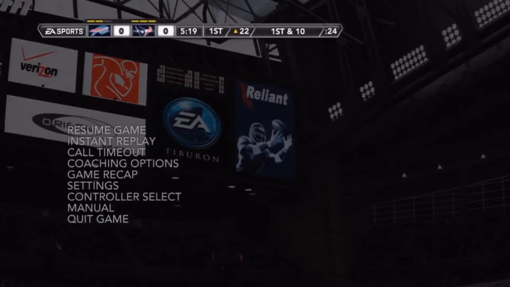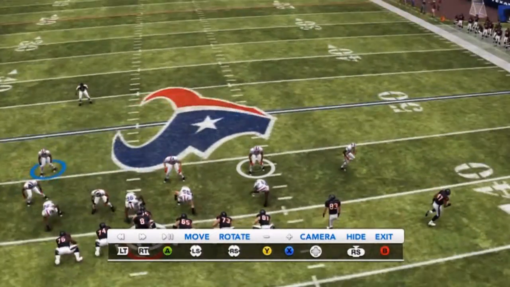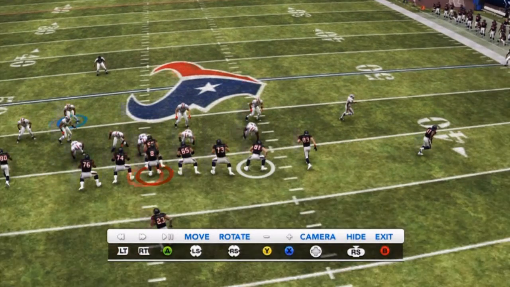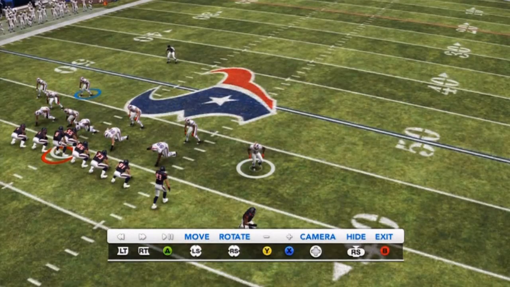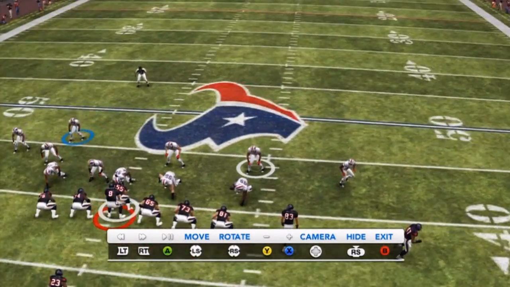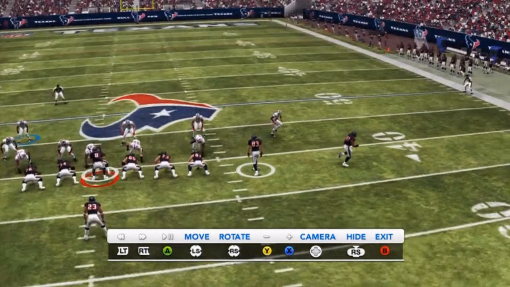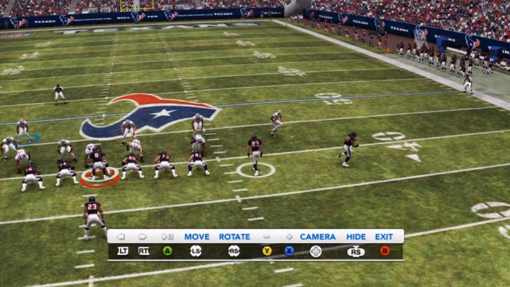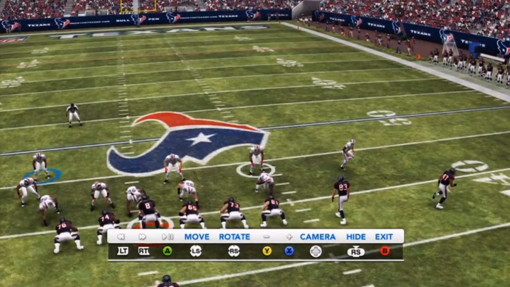Now, the downside of this, unfortunately, I'm in a 46, which will leave the weak side safety. But if you're in like a 4-3 or a 3-4, when this cornerback switches, the person next to him would be a linebacker. You'll have a linebacker on this wide receiver. And if he's on a streak or some kind of slant route, he's going to be wide open. So if you come out in like 46 or play like a cover 0 defense, the safety will be on him, which would be a more efficient player than having a linebacker on him.